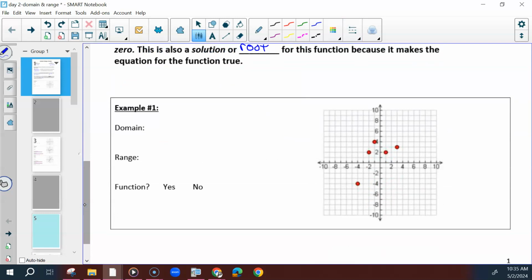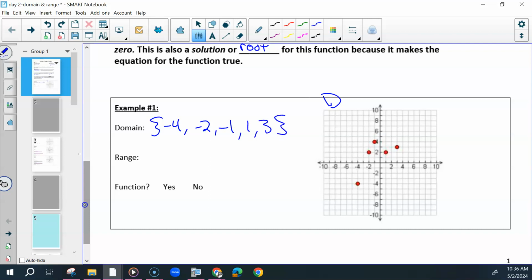So we first have to determine, is this a discrete or a continuous function? Because there are a bunch of random points, it's discrete. And then for the domain and range of a discrete function, just like when we're writing the relations, you're going to write them in curly brackets, least to greatest, with no repeats. So what would the furthest point to the left be? -4. Keep going. -1, 1, 3. And that would be our domain.